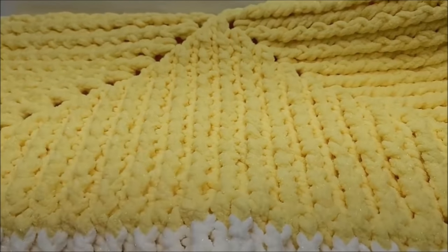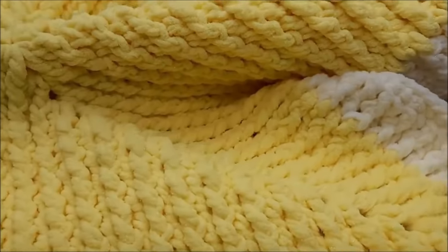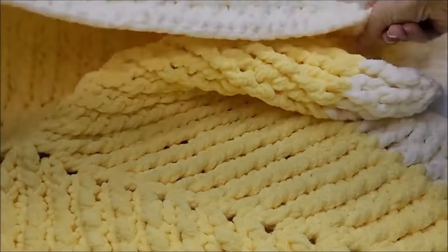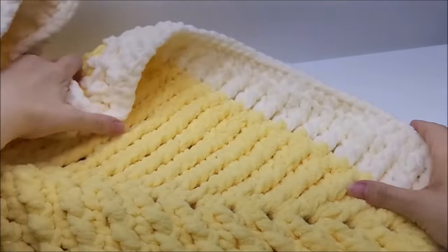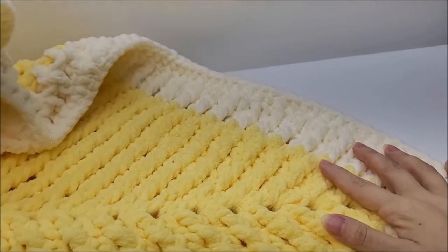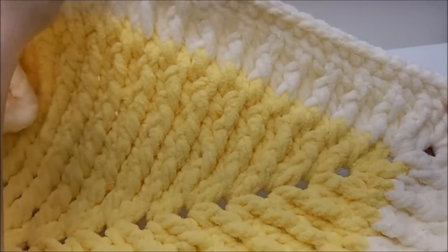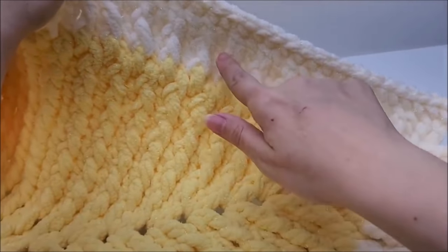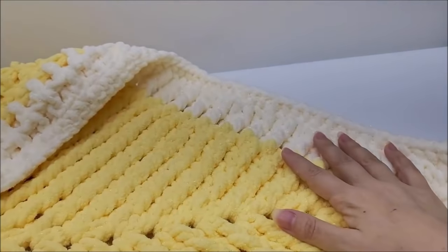Remember, it's actually a square. It's not a rectangle. If I had more room I'd show you, but I need a bigger space. But that's kind of what it looks like. It's just a square. It's a very gender neutral blanket if you're using it for a baby blanket. As far as stitches go, you can see there it's post here. And when I went to the edge, I kind of catty-cornered them differently from the main part of the blanket. So, do you guys want to go ahead and get started?